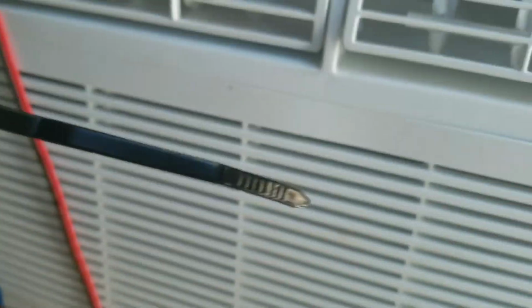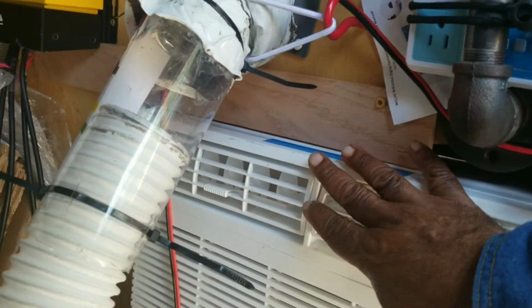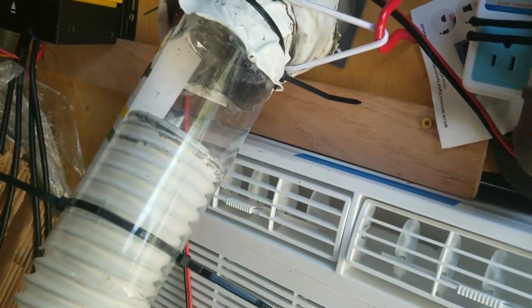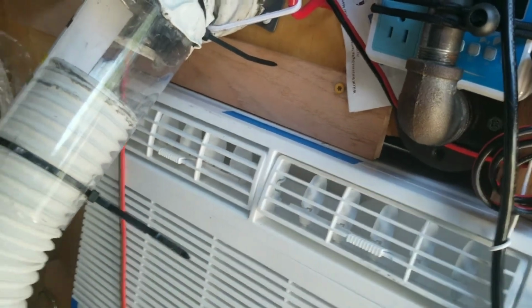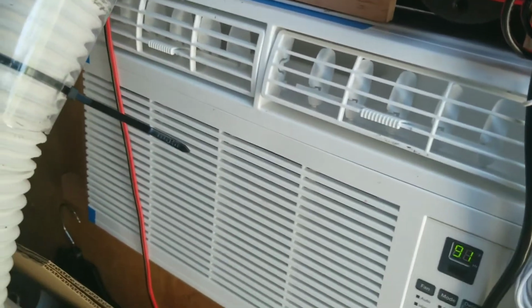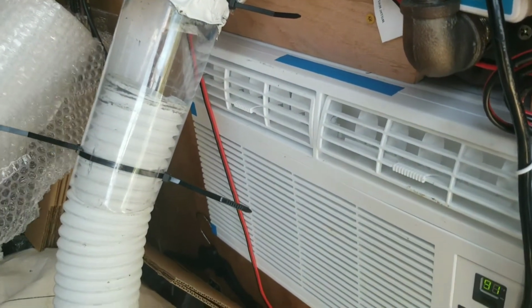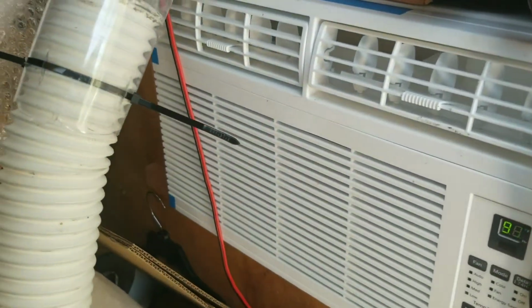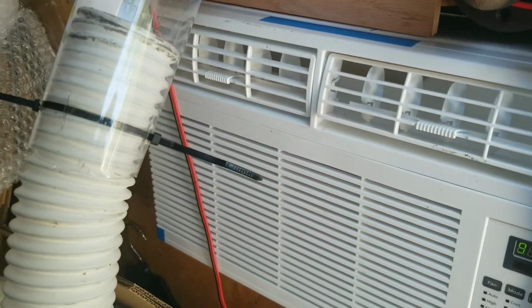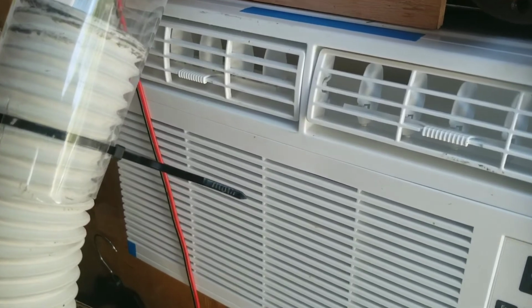Take a peek around here. I'm just going to let it run a while longer because my solar controller is still showing a good charge. So I'm going to test it a while longer and see if I can come up with some resolution to what's going on. But I did get 2 hours of really good cool air, and I'm just trying to see what could be causing the hang up. But I did expect it to be going off now, just by energy drainage. But we're going to see. Anyway, I'll be back and check it again later.